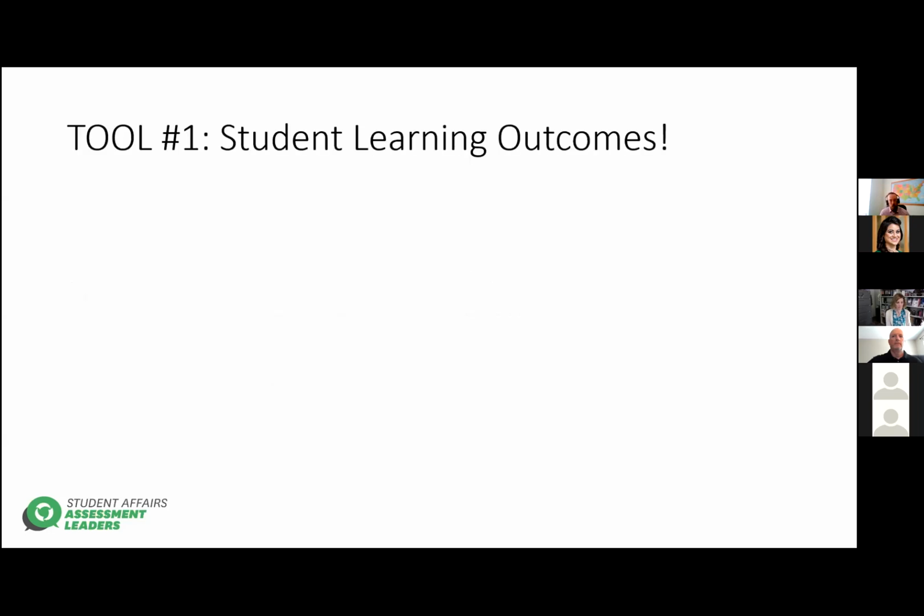So why not start where we always started in the conversation, which is student learning outcomes. And I've always, despite having done too many to count student learning outcomes workshops and talking about ABCD and hearing people get criticized for the language, and that's not an action verb, all that stuff that we've probably all gone through and maybe even told people at times about student learning outcomes, I want to give a little bit of a different perspective.